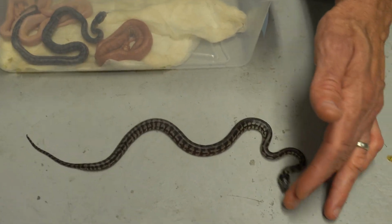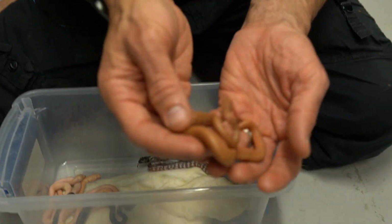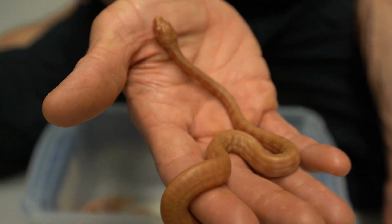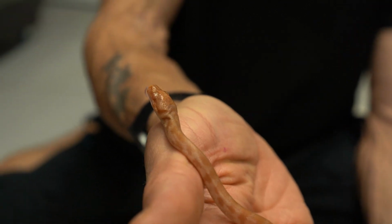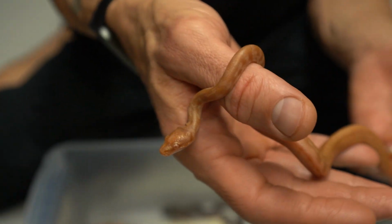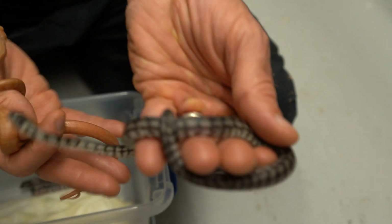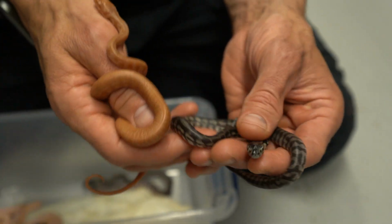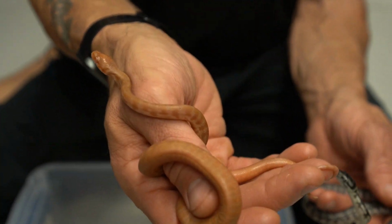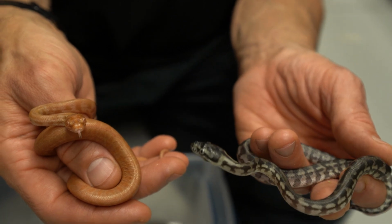So there's my axanthic. To complement the axanthic, we have a nice albino here. Now, you've got to remember, carpet pythons go through an ontogenetic color change. That means that they don't have their true colors until a year into their life. So after a year, they change color, and this will get bright white and yellow. This guy will probably get even a little lighter, with more contrast to him. And it's funny because this is albino, 100% het snow or 100% het axanthic. This is axanthic, 100% het albino.